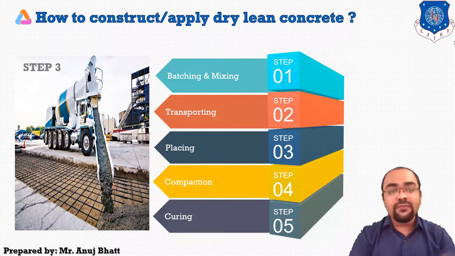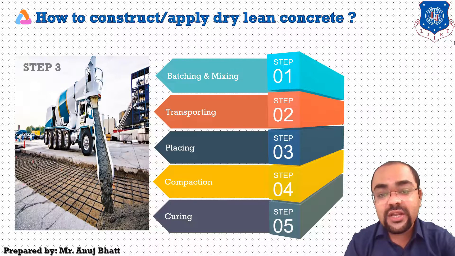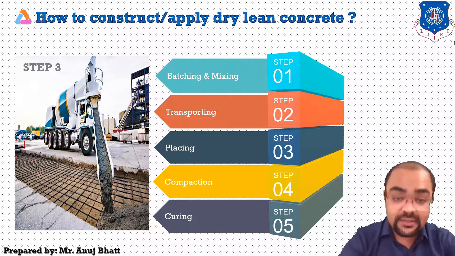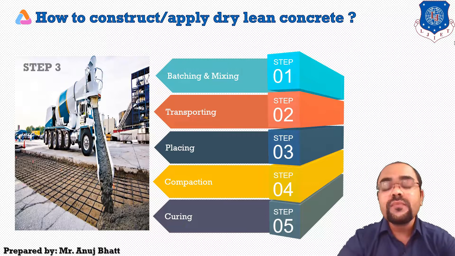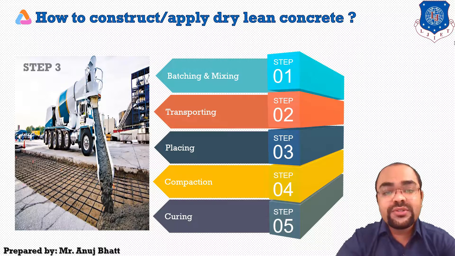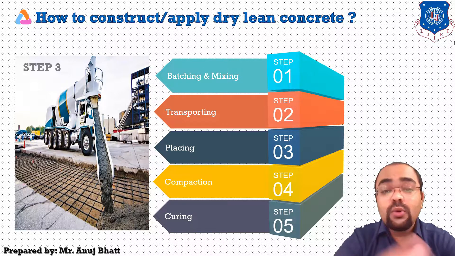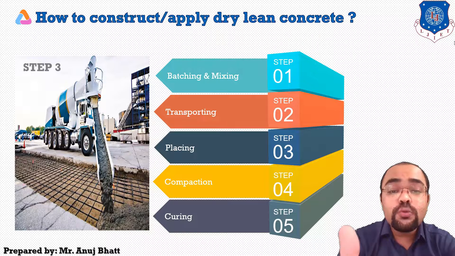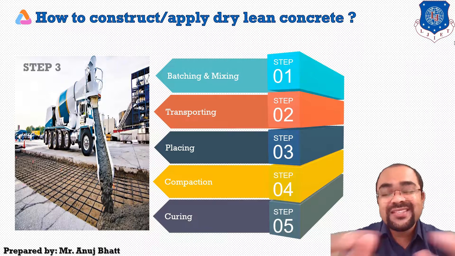After transporting, the material is placed on the site or on that particular slab. Lean concrete shall be laid by a hydraulic paver. The equipment shall be capable of laying the material in one layer in an even manner without segregation so that, after compaction, the total thickness can be achieved as per design. Laying of two-lane roads shall be done in full width for homogeneous spreading. For pavements more than two lanes, the operation may be carried out by two pavers separated by an appropriate distance of 15 to 20 meters.